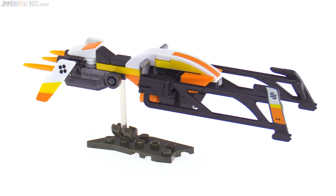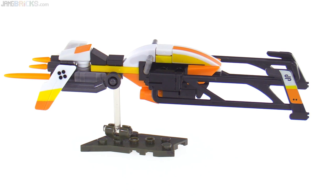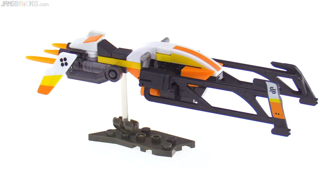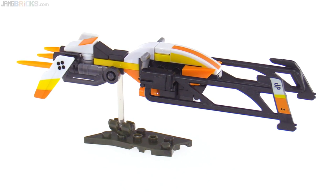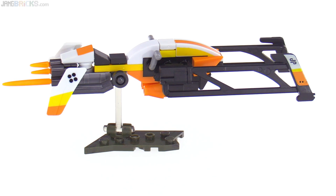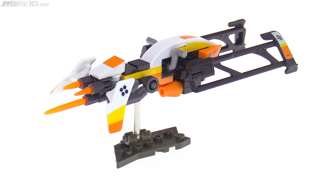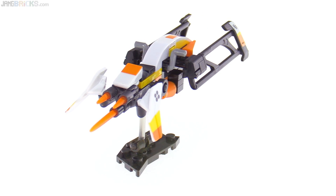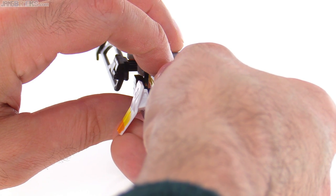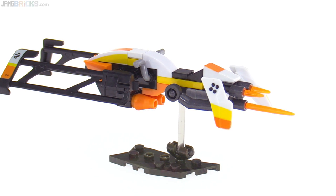This is the EV38 Laurel Bearer Sparrow itself, which uses some exclusive printed pieces to give it its own colors, including this very nice curved piece on the front with a print going across the top and also prints on either side. The top gives you that orange stripe and then the sides give you the yellow, which continues back to plain yellow colored plastic. Wherever they could, they use just regular plastic pieces. The builds don't vary very much from one to the next, only just as necessary within a given design of Sparrow. But at least they got it right the first time — the overall design was really good right from the start, so I feel they don't need to change anything.